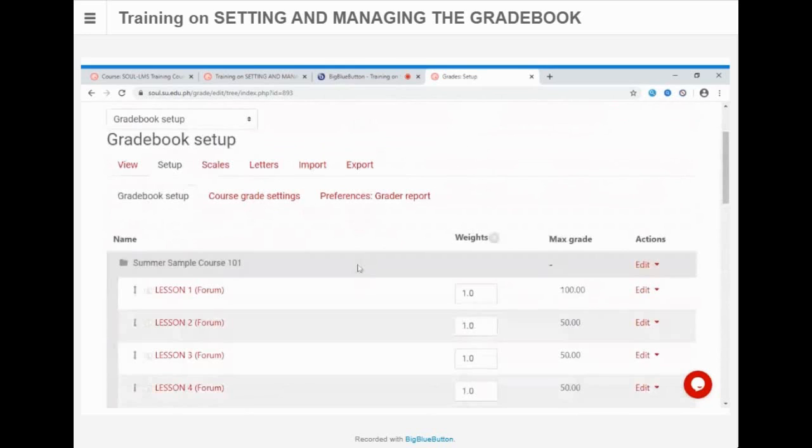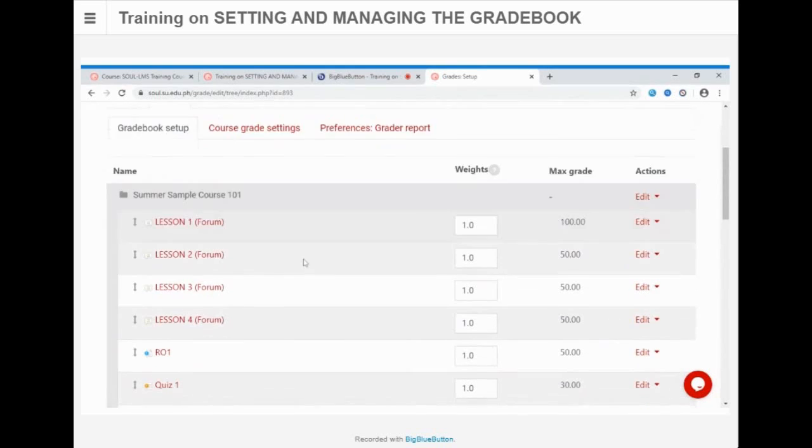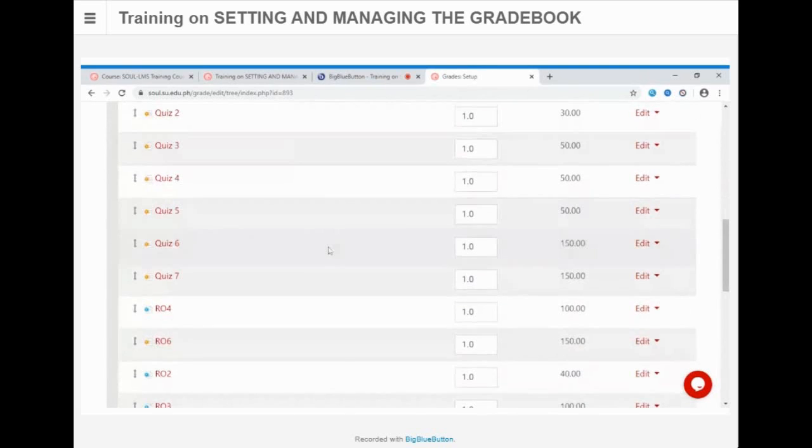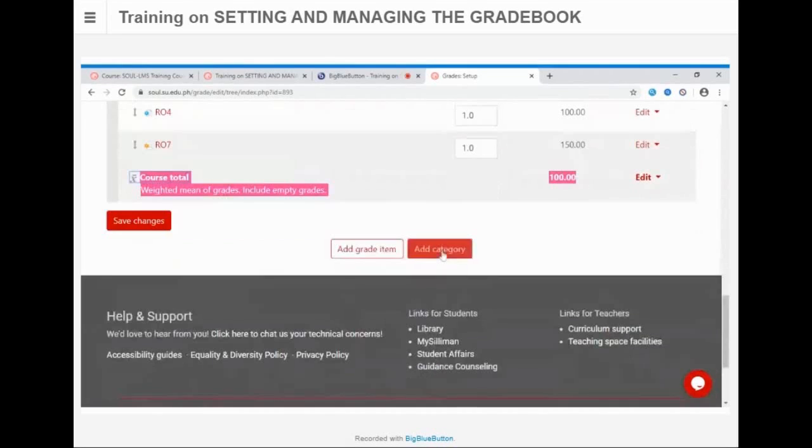So now we are going to organize our activities that we've made. To organize it, we will use category. Add category is basically used to set up or organize your activities or your quizzes. So click the add category.